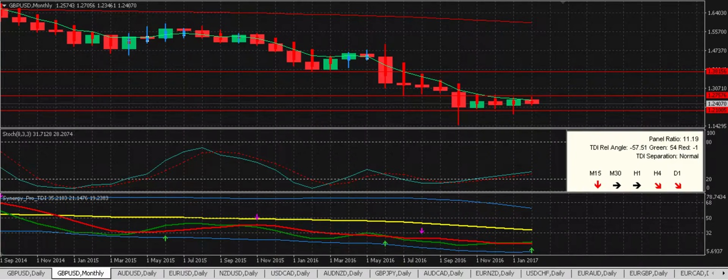Hi there traders, this is a trade about the pound dollar pair. There's an opportunity that's coming up on buying the pound, particularly after Brexit and the drop in value of the pound against the dollar. And the reason this trade is setting up is, first of all, the pound is at historic lows against the dollar. The Brexit decision rapidly devalued the pound.